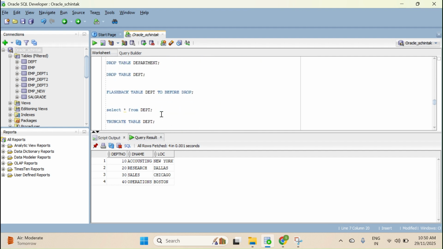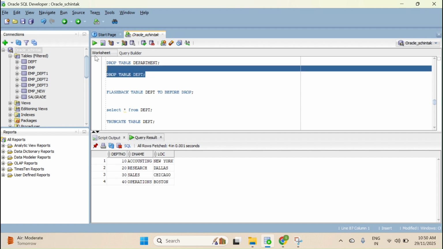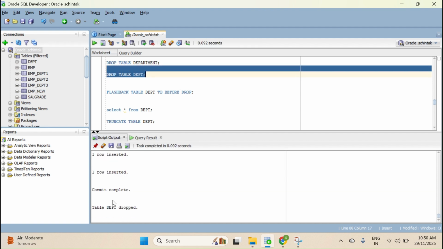So one more important command I would like to inform you about. Unfortunately, if we drop the table, we can retrieve the table data by using the flashback command. Okay, now table data is available. Unfortunately, I have dropped the table.